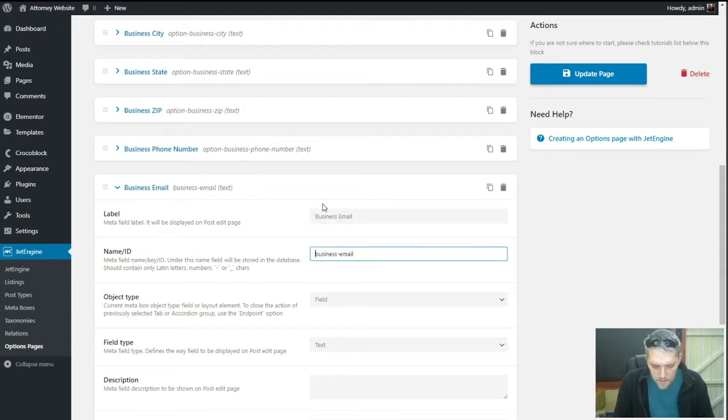Personally, I don't like putting email addresses directly on a website for the fact that it can be seen. It's open there for everyone to see it, and spammers love that. They crawl the web looking for open email addresses just like that. So we're not going to use that directly.